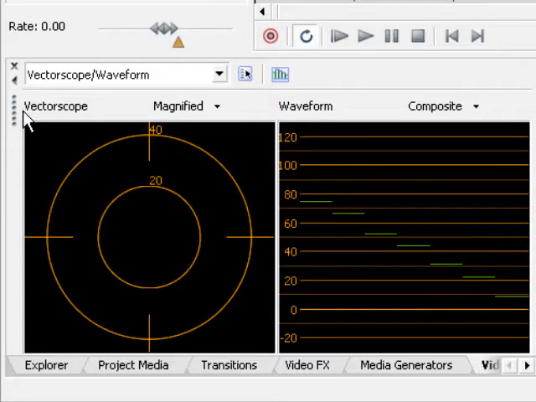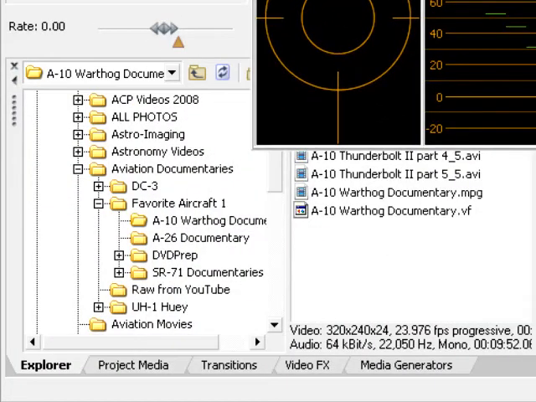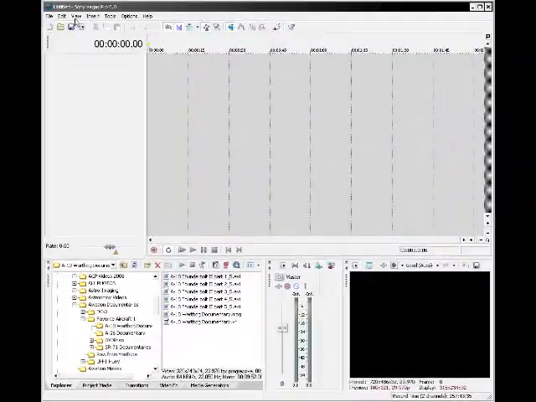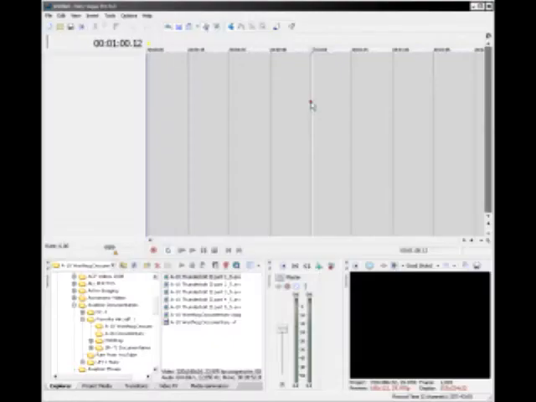The 6 dots mark a handle with which you can drag an item out of the docking area back into its own window. We'll close the window, go back to the View menu, and notice that Video Scopes is not checked. Now is a great time to pause the video, go back to Vegas, and set your windows up to look like they do here.